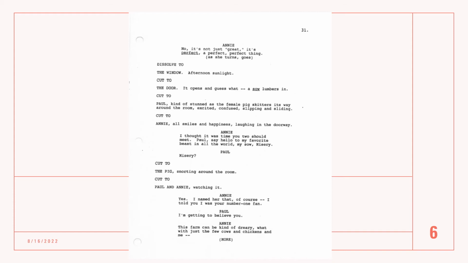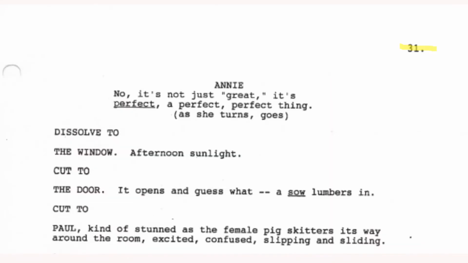So let's look at more of the choices here. We're at screenplay page 31, as you see highlighted. The first thing to notice is Annie's line, which is a character dialogue slug line. It's all caps, centered. There's her dialogue, and you'll notice how the margins are very wide. Everything's written out in a kind of screenplay format, not necessarily the camera direction, but what we see as a watcher, as an audience.